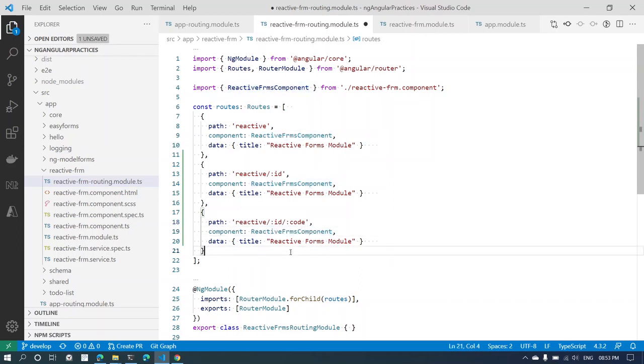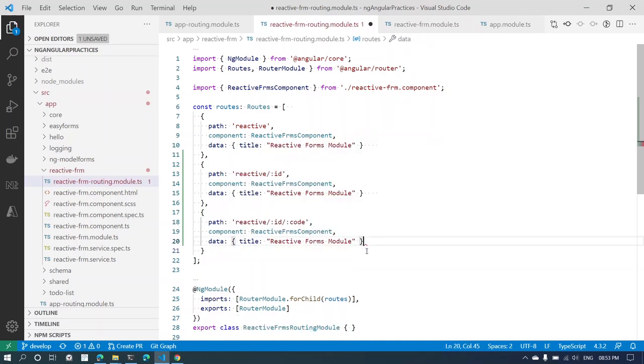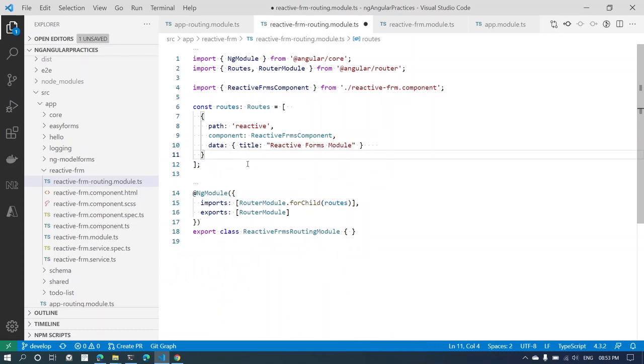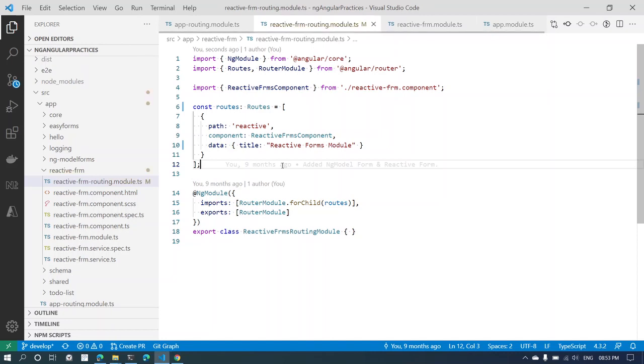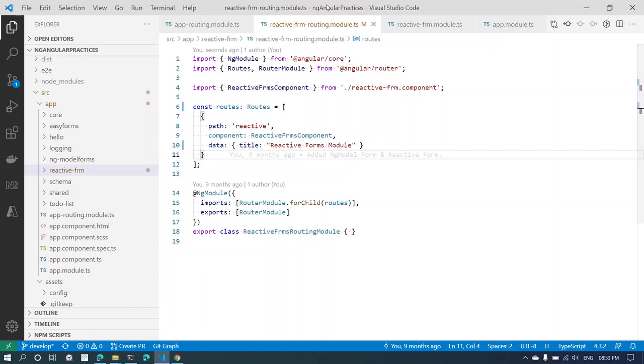where we can have a resolver, or we can add a canActivate based on the routing. So if this is for the admin and this is for the normal users, we can split those things inside the routing. One of the best and foremost advantages of routing is that it navigates a page, and we need to simplify the routing on a module basis if you are working with modules.